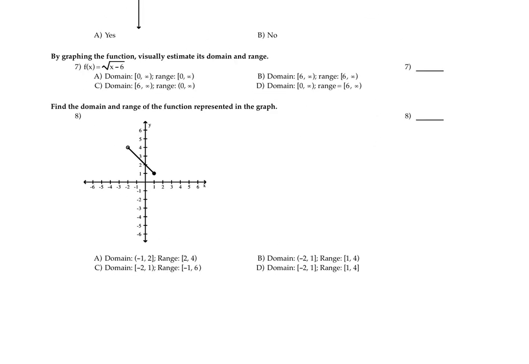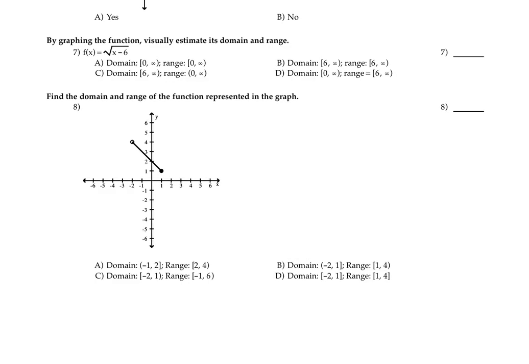Okay, I had a lot of people ask me about number 7 yesterday. That one is just a straightforward one, and here's the other thing that was throwing a few people off. The symbols are not quite correct here, because if I were to graph this, and that's what it's asking us to do, graph it and then visually estimate what the domain and range is going to be.